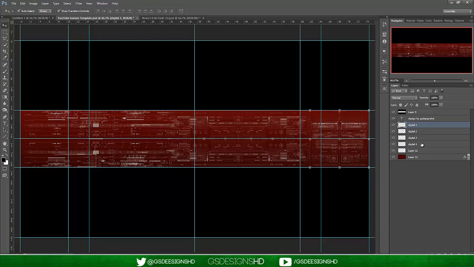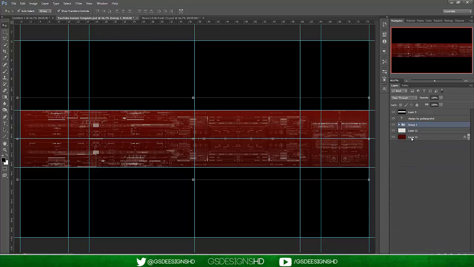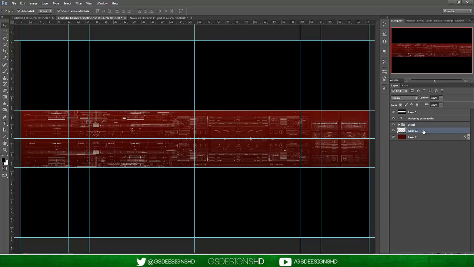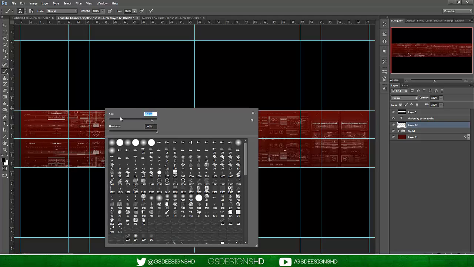We can group these digital layers actually, just to save a little bit of space on the layers panel. So if you just call it digital, there we go, like that. With this new layer, we want to drag it above everything apart from the design by, like your name for example, obviously designed by whoever, and just grab the brush tool, make sure the foreground color is black, and then we just want to turn up the size to 400–500 pixels.